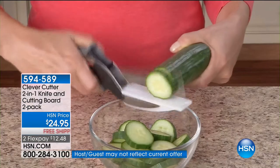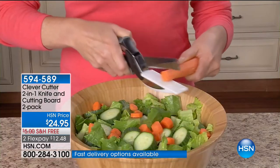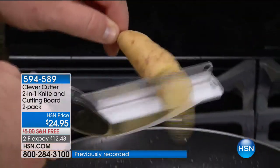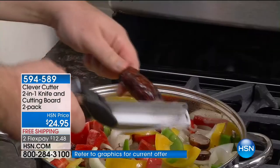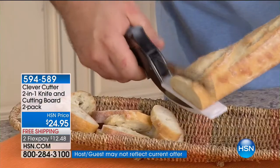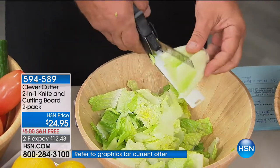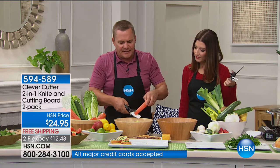With Clever Cutter, you can speed through your slicing and dicing as fast as you like, or if you want precision slicing, it allows you to do that too. Look at the cheese — it doesn't stick to the blade. You have the cutting board and knife all in one. Slice, dice, and chop right into a salad bowl, a frying pan, a wok, a soup pot. How many times have you made a huge mess on your countertop just chopping up a chopped salad? Now you can do it right into the salad bowl.